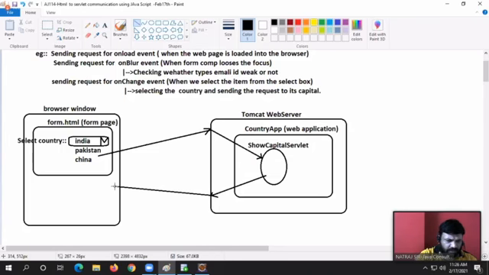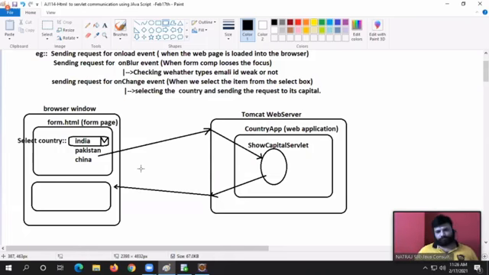And finally the response goes to the browser.